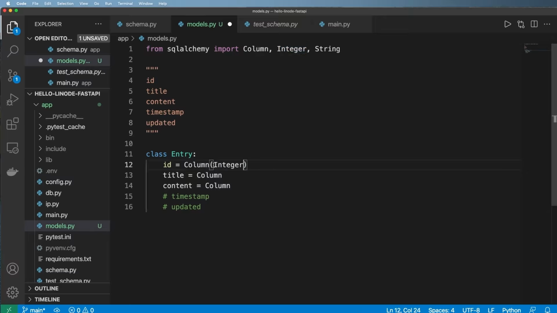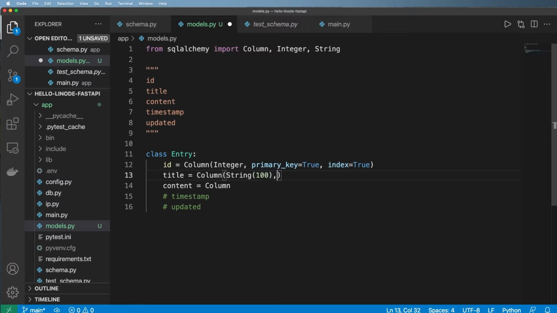And this is a value that I want the database to set. One way to do this is by saying primary_key equals True, and also index equals True, right? So this is going to be the primary key for this entry, and our PostgreSQL database should automatically auto-increment this each time. So it's going to add 1, 2, 3, and so on. Next is our title. Of course, this is of type String, and this data type from SQLAlchemy will help us enforce that. And we gave it a max length of 100. Now, we could always say 101 just to be safe, but 100 should be fine.